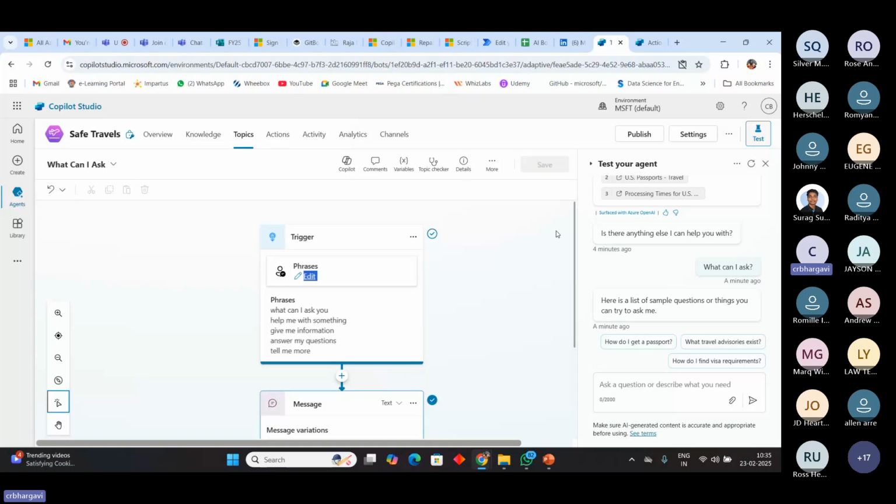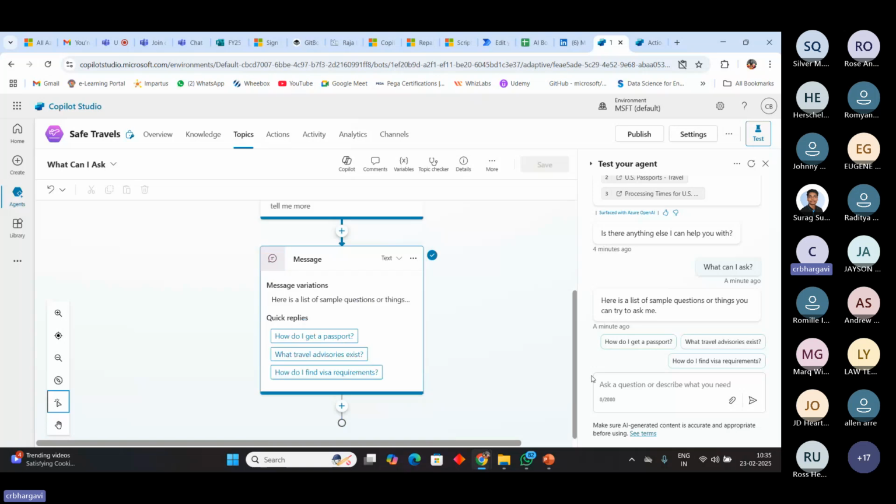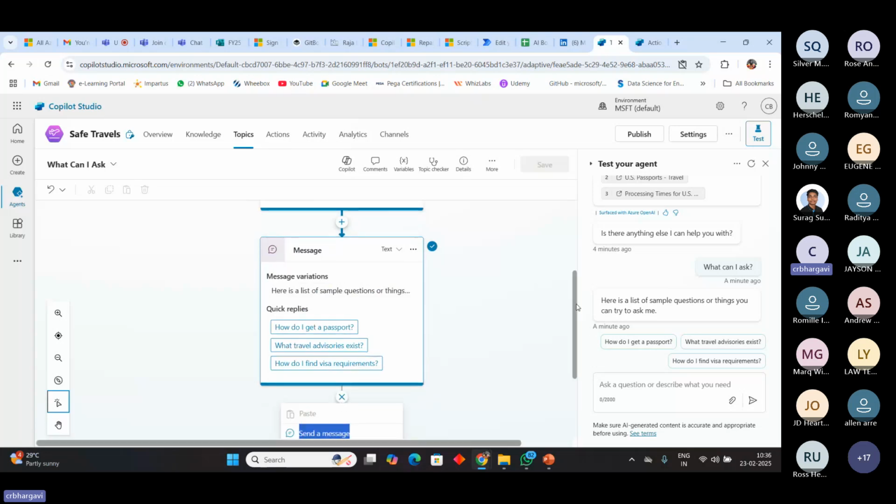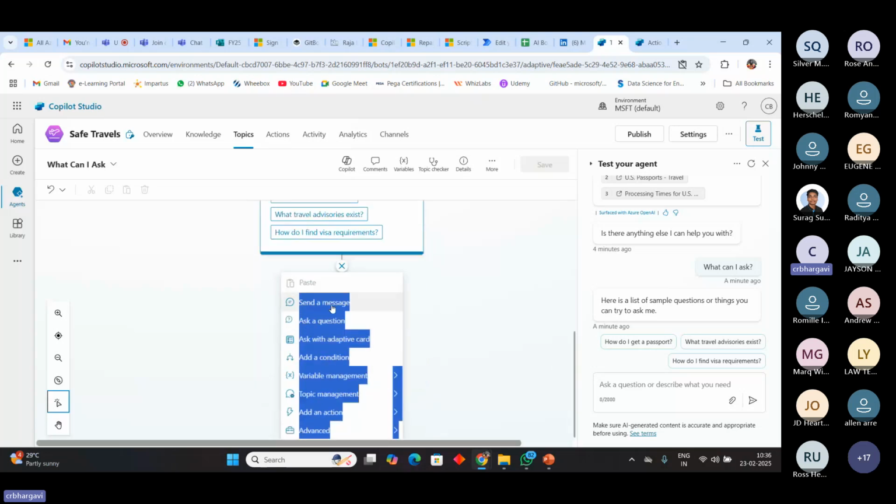So what we do here is, you will have the trigger, and then various things like the phrases have to be developed, and then you would have to give the responses related to it. Or if you are not okay with it, obviously you can make various kinds of additions to it.